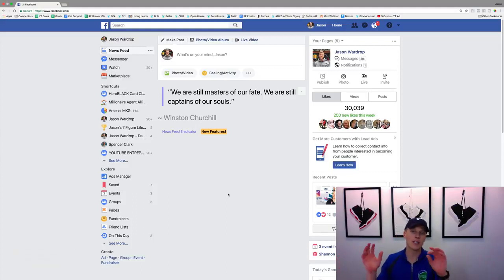And the cool thing is, as opposed to trying to target interests, which is a total bloodbath on Facebook because everyone's typing in real estate agents or real estate brokers or fitness professionals or whatever it might be, this audience is custom to you. Nobody else has the same exact customer data as you. Nobody else has the same exact lead data as you. So when you upload those custom audiences and create a 1% audience based off that information, or a 2% or 3%, that is very specific to you, and nobody else is really going to be competing with you off of that. So you're able to generate leads at a much lower cost, and the leads are a lot more quality.